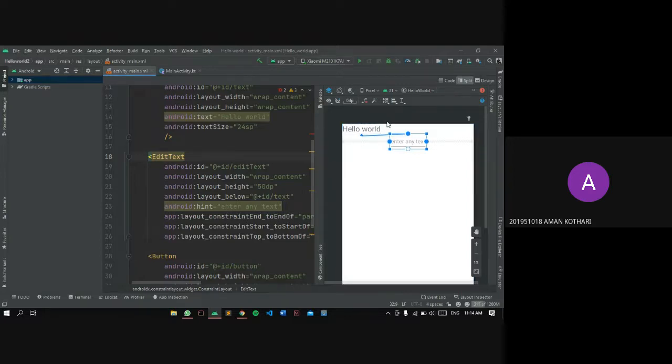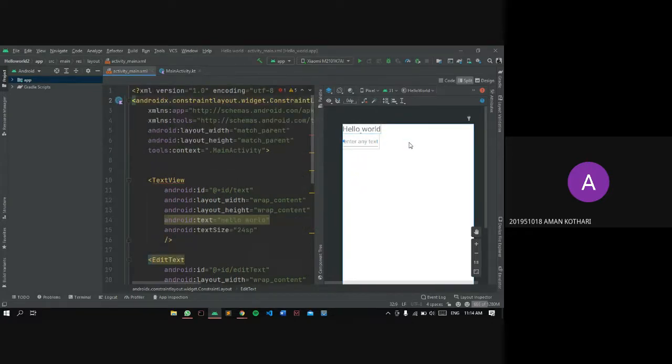So yeah, this is aligned in the center. If we want to align it at the start, then just press control and click on this button, and that constraint will be removed and it will just slide toward the left of the screen. So yeah, this was the constraint layout.